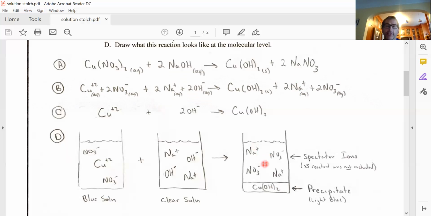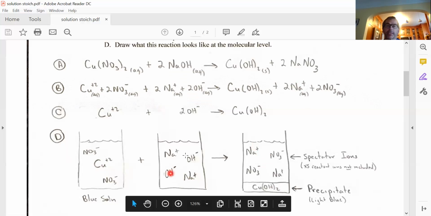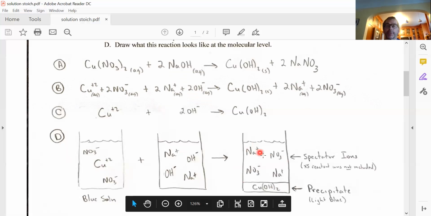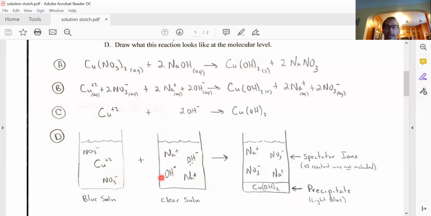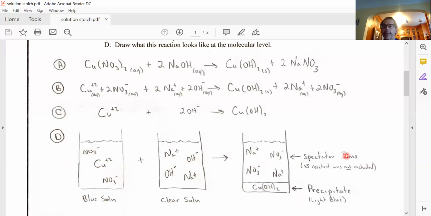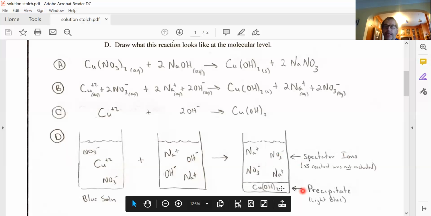So looking at this, you can say, oh, these are just ions floating around. These are just ions floating around. You combine them. Now, if there's no reaction, you just get a bunch of ions floating around. Nothing would form a precipitate. But what happens, even with this amount of water, the copper and the hydroxide are so attracted to each other, the water can't split it up, so it does sink to the bottom as a precipitate. The Na pluses and the NO3 minuses are floating around at the beginning, at the end. They're not really part of the reaction. They're called the spectator ions. Okay, the precipitate would be down here.